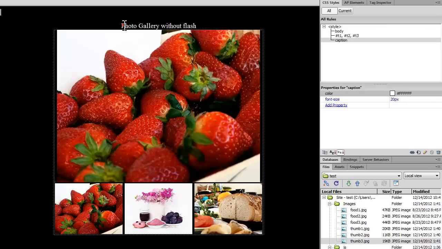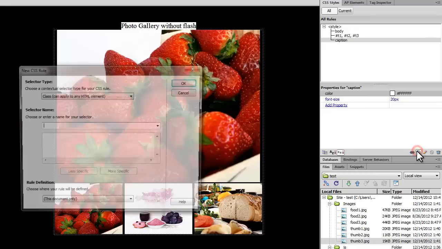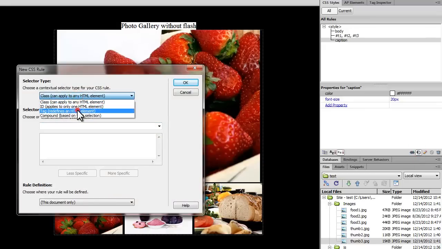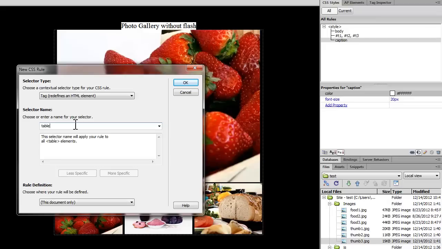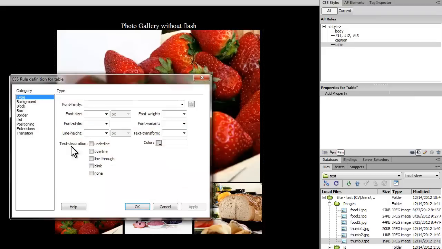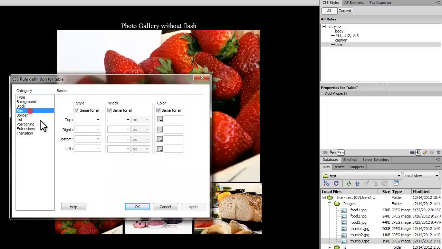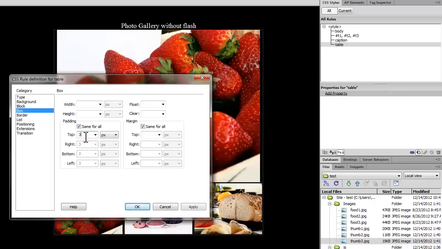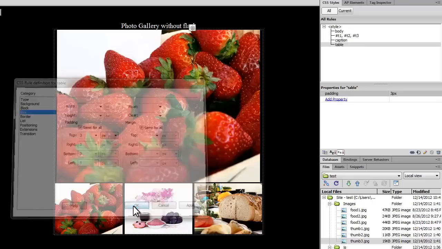Okay, so you can see the caption is showing up. Next, let me create one more tag rule. This time I'm going to focus on the table, and let's apply 3 pixels of padding all around.